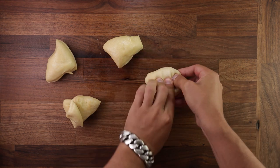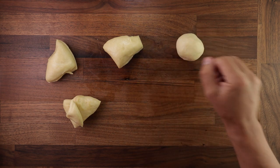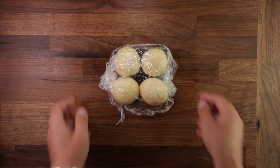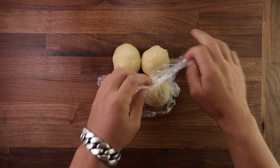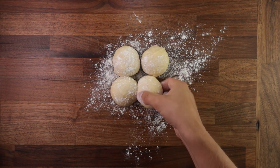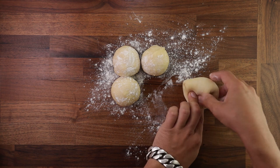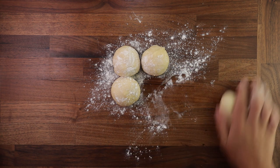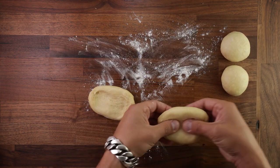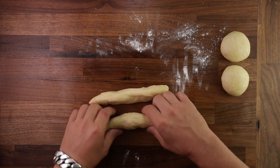Now just make whatever you want to make — in this case, some little buns. Divide into four equal pieces, pre-shape them into rounds, cover them up and leave them to rest for half an hour. During this time the dough will warm up, making it a lot easier to shape, and it should also rise a little. After the half an hour rest, it's shaping time. Dust your balls with a little flour to prevent sticking, then shape them however you like. Flatten the dough out, fold the edges over the middle going around in a circle, flip smooth side up, and tighten against the table. Brioche is so versatile — you could make a chocolate babka, cinnamon rolls, or hot dog rolls.